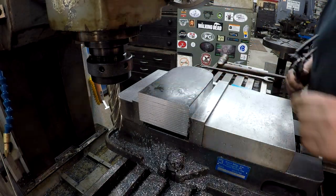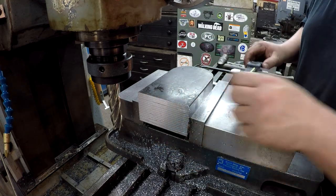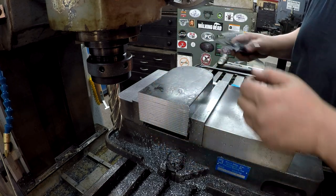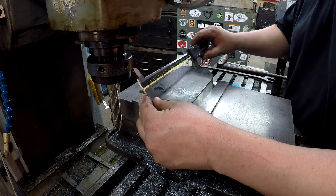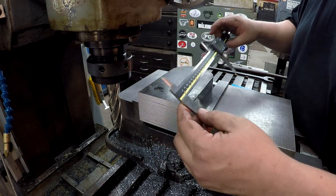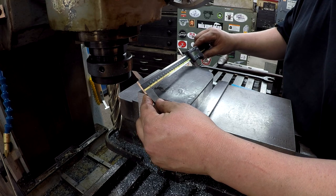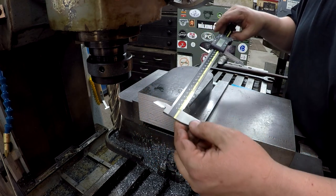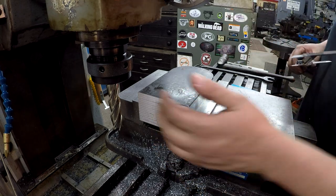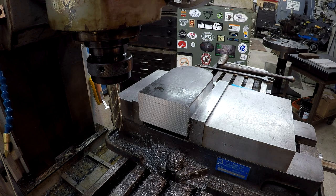All right, so we got our new end mill in there, our 1-inch four fluter. I want to go ahead and get a little measurement here. And again, this is not precise. It's just got to be close. It ain't even got to be close, but we're going to shoot for 7 3/4. Yeah, it looks like my battery's getting low on this thing. It's getting hard to read. So that's saying around 95 thousandths that I got to come off. So we'll touch off and take about half that. Let me check the speed here. Looks pretty good.